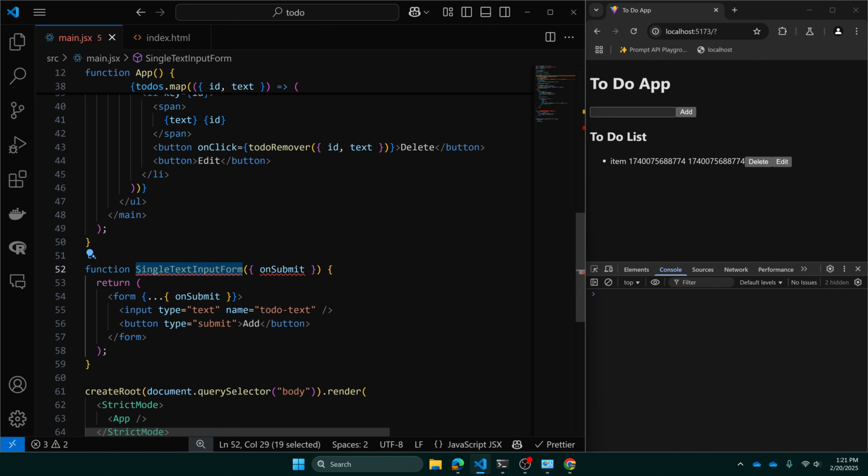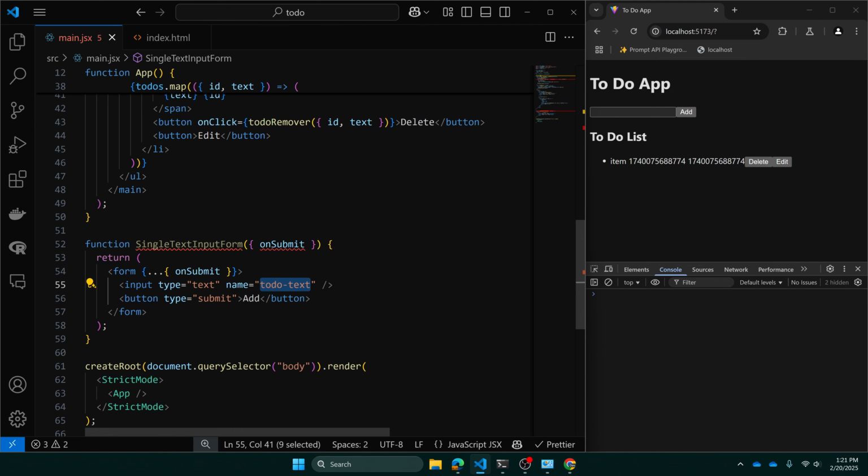And then we can also change, this is going to be to do text. For simplicity, we could just keep that the same, but if the on submit is going to be looking for a certain name, we might want to know what that name is.